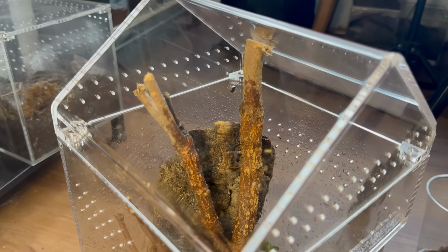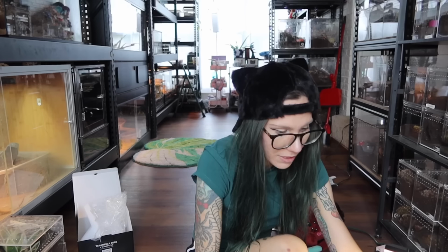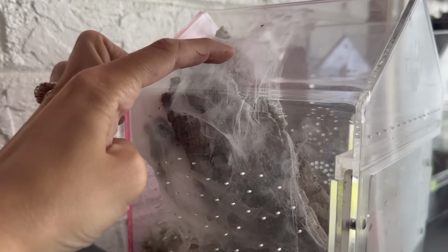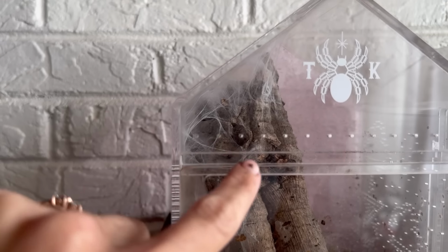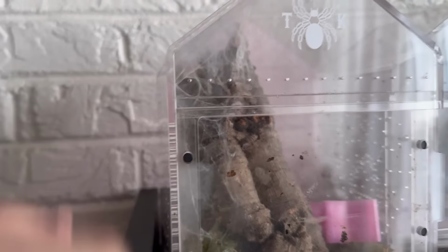Now what's great about this enclosure is you see how this wood comes up to the top. So I really do predict she might web up here because they do really like to do, this is my A Perpua. You see how she webbed up here? It's really important for the cork to touch the top so they can web around it and make like a tube webbing. That's what Avicularia and Caribena both like to do.